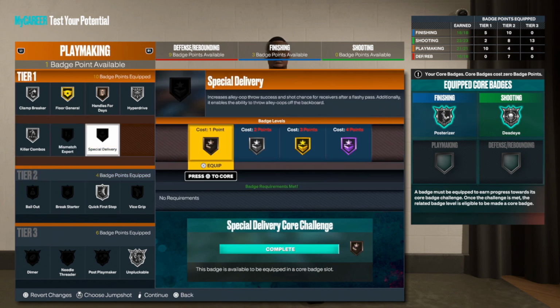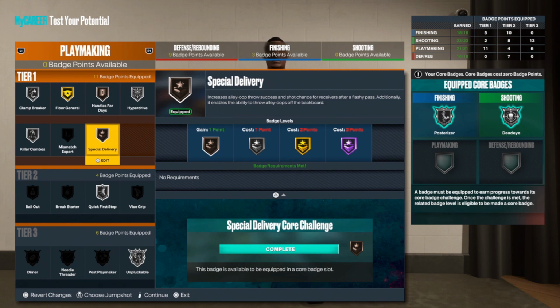And let's see with this last badge. I'm gonna go ahead and put it on Special Delivery just to make it easier for you to grind badges in my career, because I know y'all boys is in my career, just like me, bro. Go ahead and grind in badges. Put that Special Delivery on to help you get them faster. And I would highly suggest going to the Bucks if you haven't already.